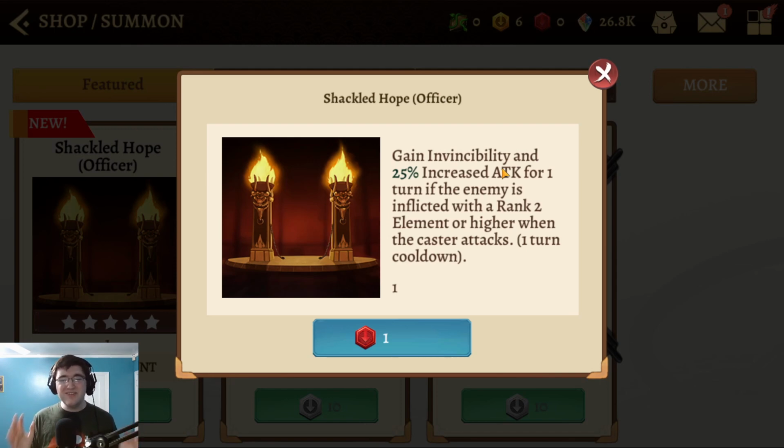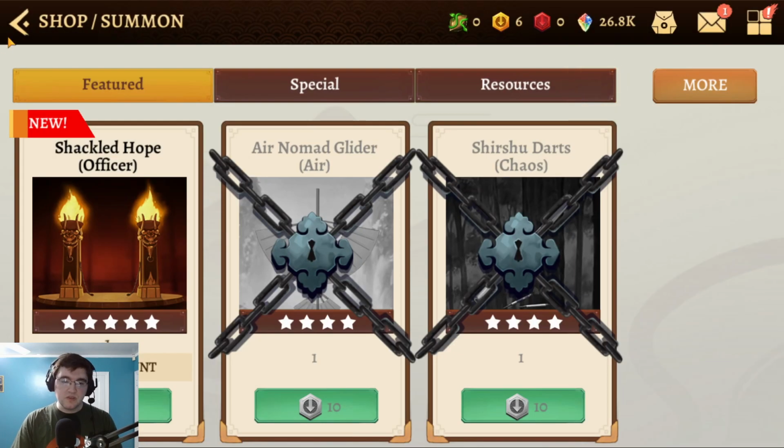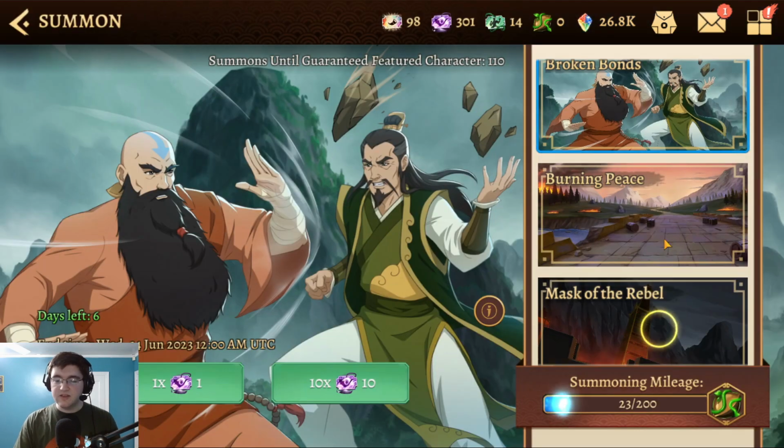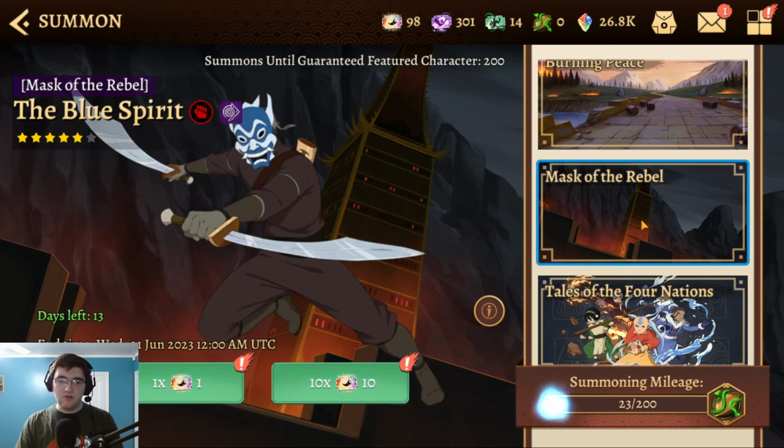So basically, it can be some self-inflicted invincibility if you're inflicting those debuffs on the enemy. A pretty useful relic if you do happen to have some of these 5-star coins lying around. Not a bad idea. There's a fair number of officer characters. A couple that come to mind immediately are Rongi and the new Captain Masaru. There's options that could be used with this one. So yeah. Now, without further ado, let's look at the new summon banner here.